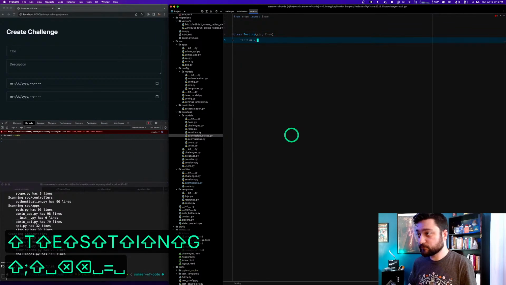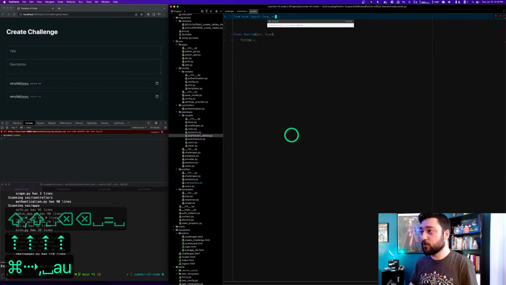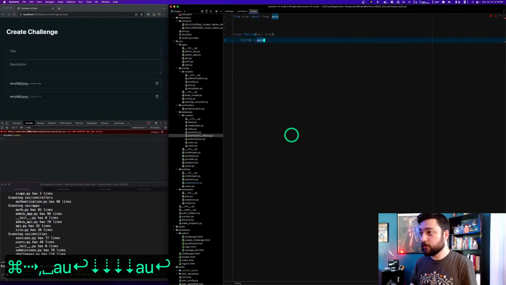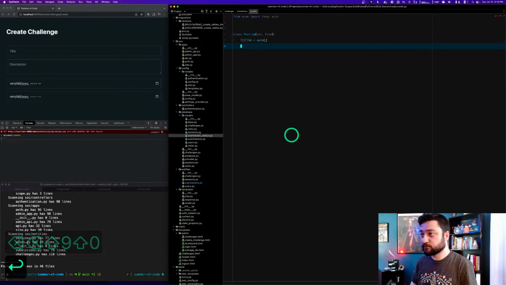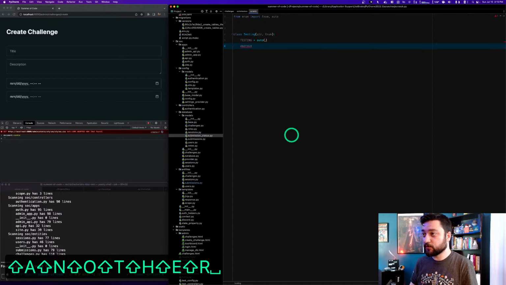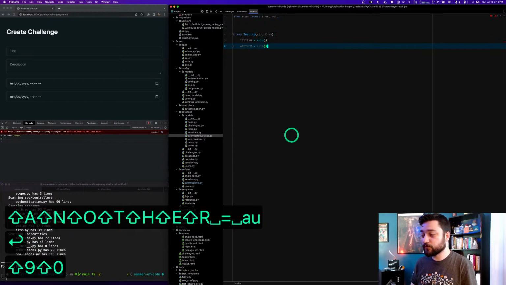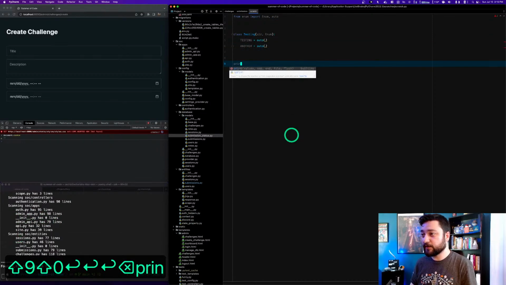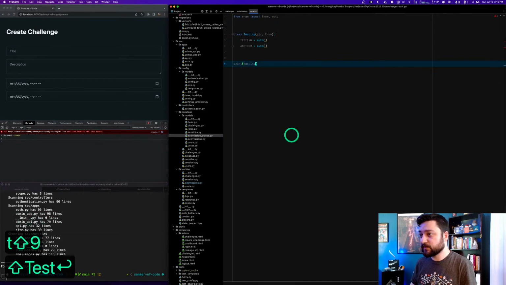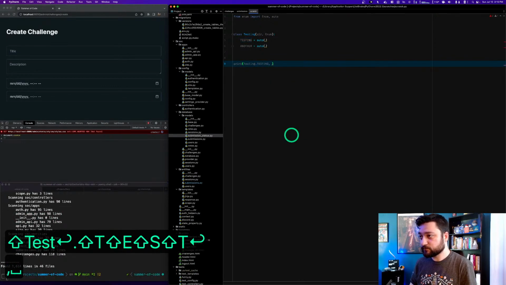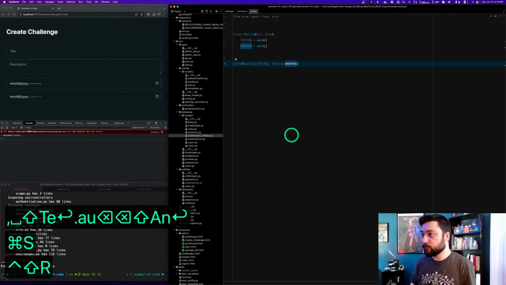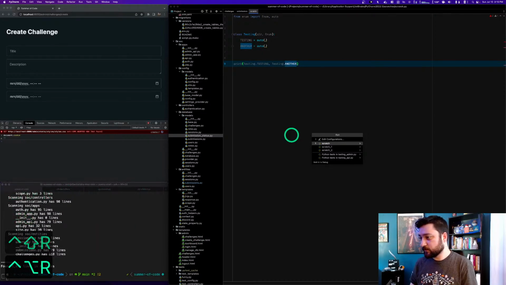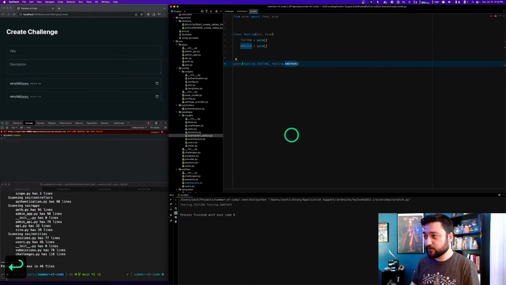Let's import auto, another auto, and then if we do print testing.testing.another, run that, so it prints out like that.